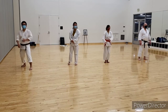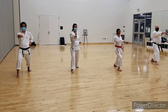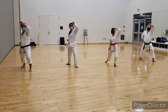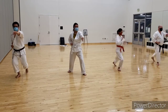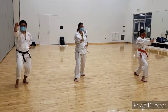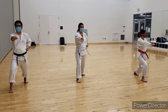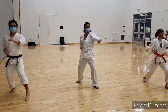Here we go. We're going to do it again. Left leg forward. So now you're going to step forward. Your left arm and left hip stay there when you pull. One. Then you drive backwards and twist. Two. Then you leave that there. One. Two. Three. One. Two. Three.